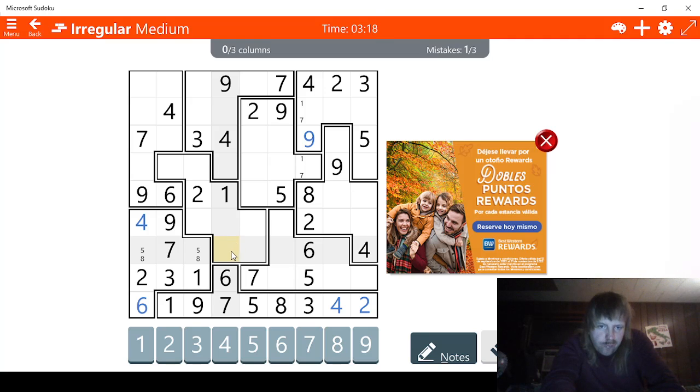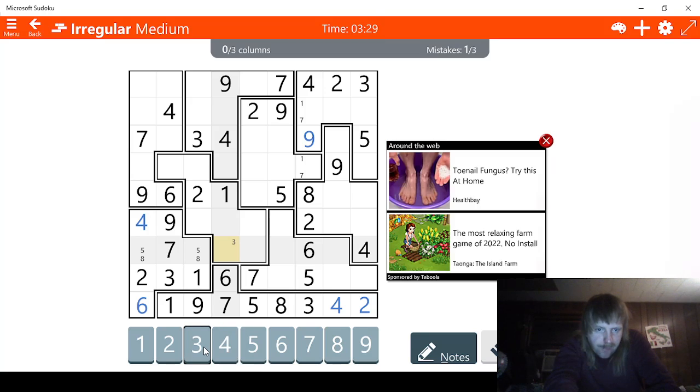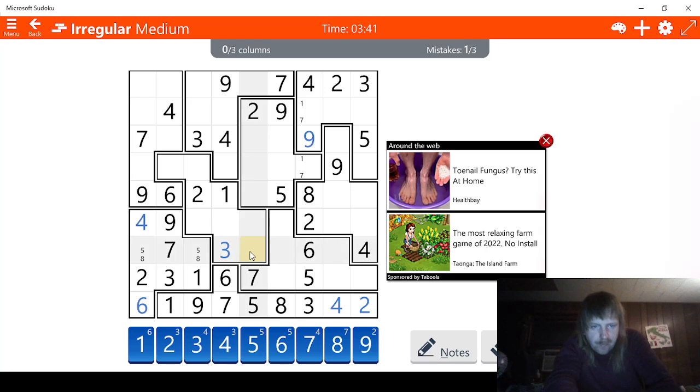1, 2. So, I guess 3 is a possibility for this. Huh. Okay, 3. 4, 5 isn't a possibility because of that. 6, 7, 8, 9. Okay, well, this has to be 3 then. I don't see anything else possibly being besides 3. Yeah, okay. So that was fun.